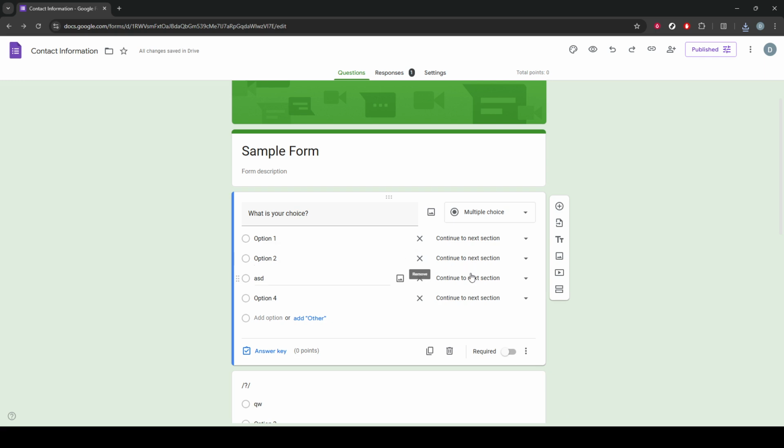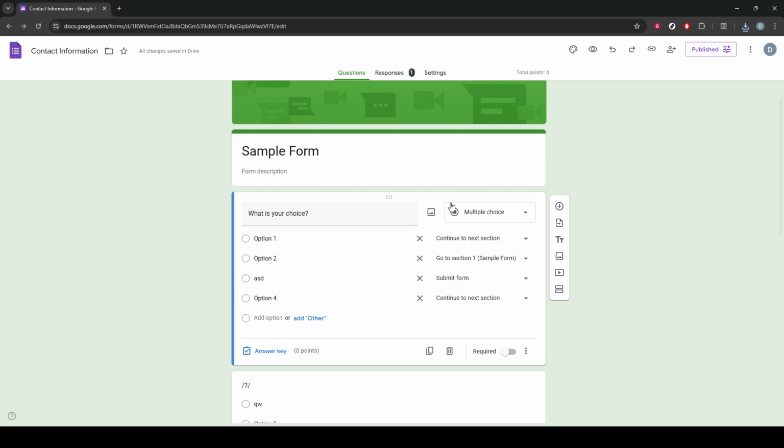Specifically, a drop-down menu will appear beside each available answer option, so you can decide what should happen when someone chooses that answer. Now go through each answer choice one at a time. Click the drop-down next to an answer and choose the destination for that user. If you choose Go to Section, the respondent will be sent to a specific section of your form. This is how you direct different people to different pages or groups of questions.